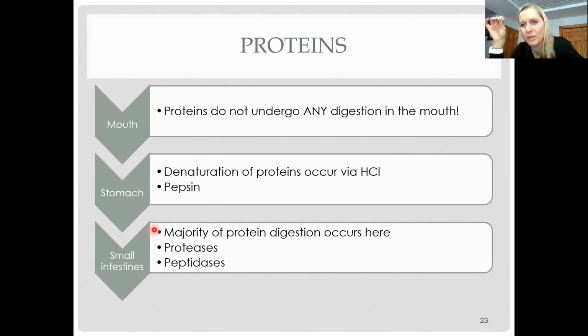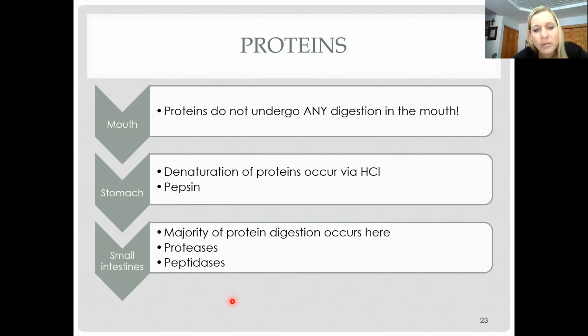So again, if you think about this strand of beads, the string connecting each of those beads, if I have access to every single string, that's going to allow me to more effectively chop those strings up, basically. And that's what I need to do in order to digest proteins. So denaturation is just when I start to unravel that protein strand. And I've got an image on the next slide, I believe, to show you what that means. Pepsin, again, is going to start to break down those long strands of amino acids, or the long strand of protein.